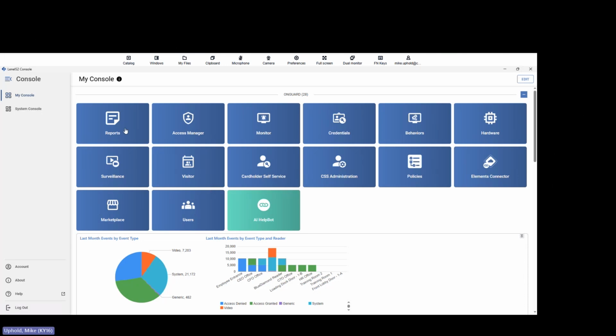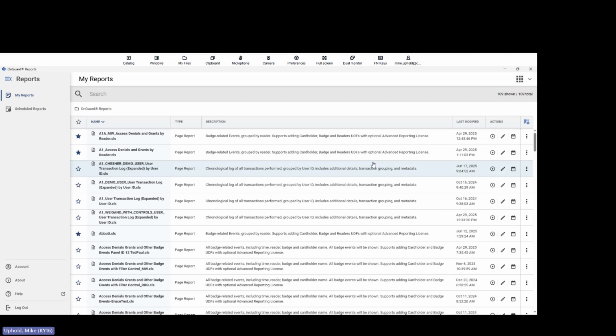Let's see here. The next thing we're going to jump into is reports. Reports in the web environment are extremely powerful. Basically, what we did was we took a lot of the form and function from, say, Crystal Reports, and we gave you the ability to manipulate any of the predefined reports that we give you in the system to create your own custom reports. It allows you to save those reports once you get them fixed, then schedule them to run and email them out to whoever they need to go to at any given time.